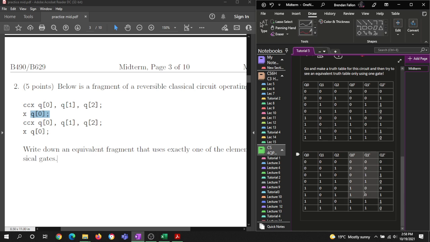I think you can tell because it only depends on the middle bit. This one right here? On Q1. Q1, Q2 right, is only flipped based off of Q1. Yeah. Because for Q0, even if it's 0, it'll get flipped at one point. And then if it's 1, it'll just go through for the first CCX gate. So it just depends on Q2, Q1. Yeah, absolutely. That is absolutely it.